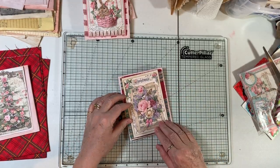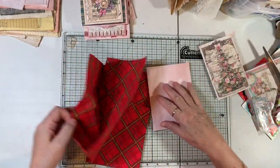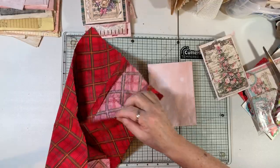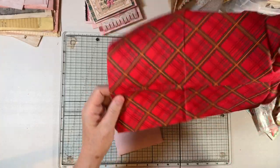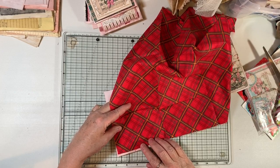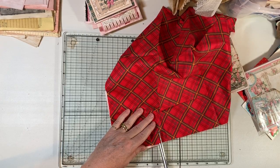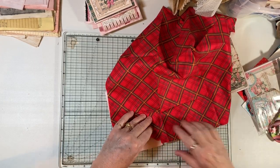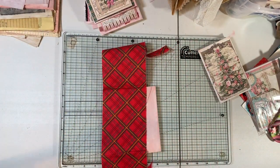Oh yeah, I like that a lot. Okay, there's that one. One more to go here. Oh, just a smaller piece here, which is great. Okay, I think I'm gonna cut this, and then I'm gonna figure out what part of it, because it's got a wrinkle down the middle, so I'm probably going to want to avoid that. Oh boy, I'm about to sneeze. Oh, bless me and excuse me.